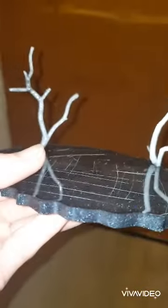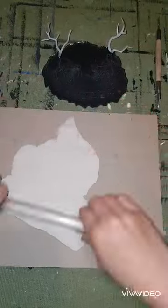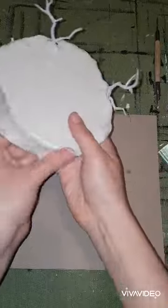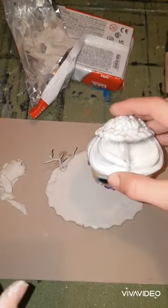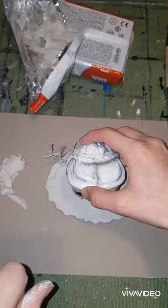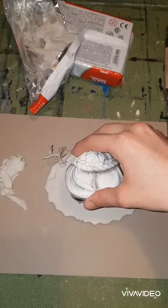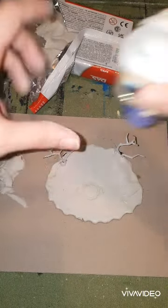Let's get into this. I'm going to film this part in real time so you can see clearly what I'm doing. I think I want her here, so I'm just going to gently press down. You can see the little indentation there, so I'm just going to really press. There we go. Perfect.